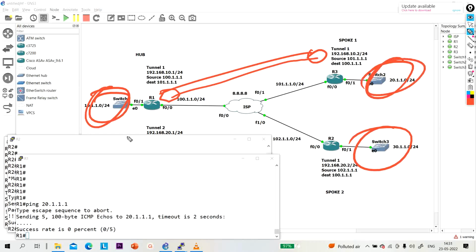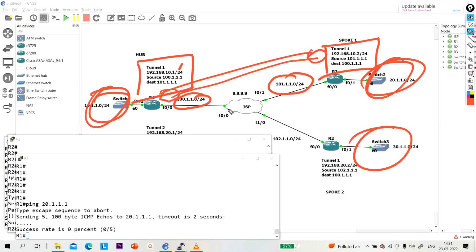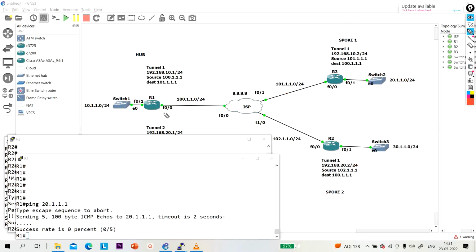Okay, so I am going to create tunnel 1 on this router and tunnel 1 on this router, right? Tunnel IP address will be 10.1, right? And tunnel source will be this one and tunnel destination will be this one, right? So tunnel IP address on R2, the branch router, will be 10.2, tunnel source will be the IP address of this interface and tunnel destination will be the IP address of this interface, right?